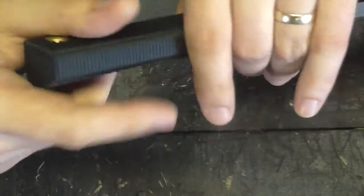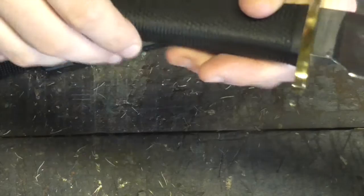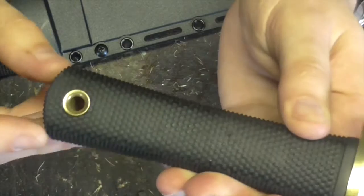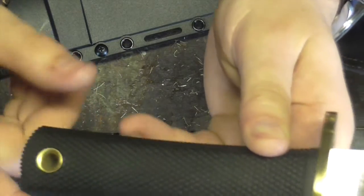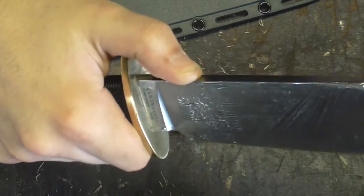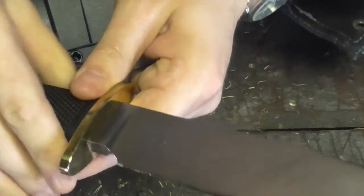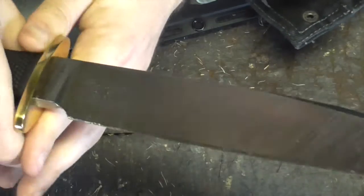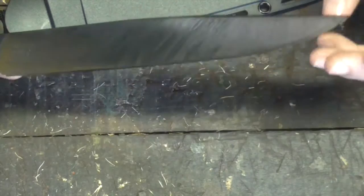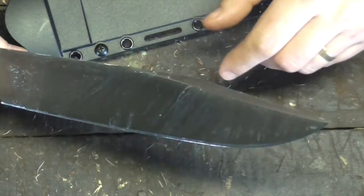The handle is covered in Kray-Ex, which is a rubbery type material. It feels a little bit similar to what might cover a Mora knife, though obviously the texture is different. There's a little gold lanyard loop there, which I think is probably a good thing. You've got this brassy type guard, so it is a full guard. You could be choking up doing fine work with it, but this is really for swinging around in the bush, playing with, and I would suggest collecting more than anything and just enjoying, because it's a big flashy looking fixed blade. Using it, it probably would be very effective, but more than anything, it's just a type of knife that's enjoyable to own.